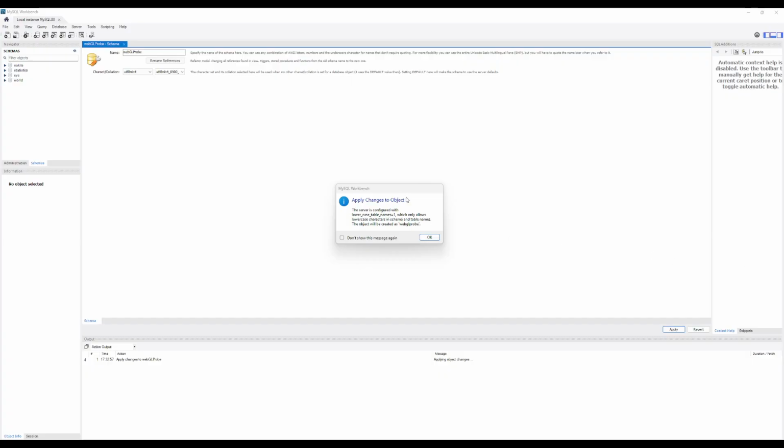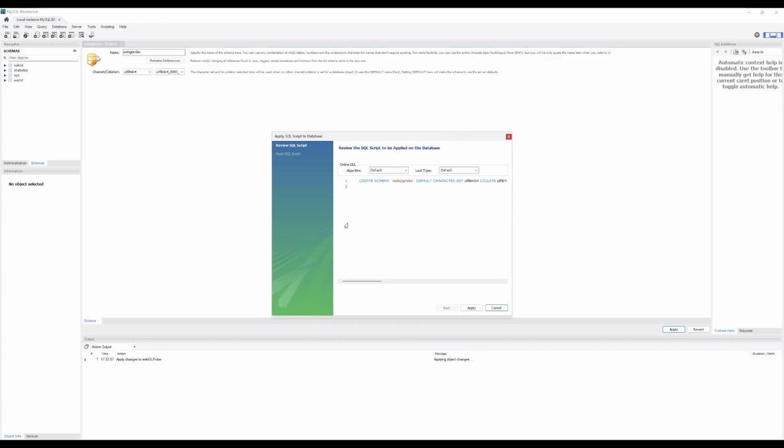Okay, it tells me that I can use only this kind of names, and because I already have many databases with this kind of naming, I shouldn't roll back to camel case. So we're going to accept it right now.